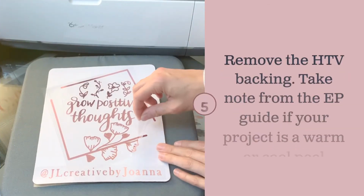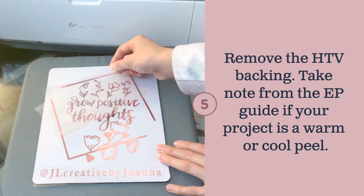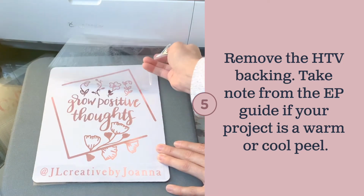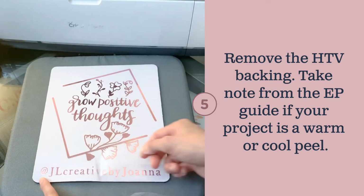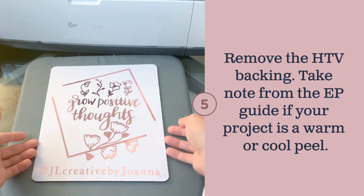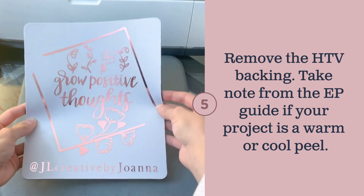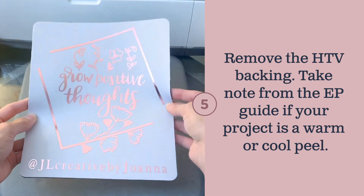Make sure you're following the Easy Press guide. My materials required a warm peel. Slowly remove the backing so you can make sure no edges are lifting. If this happens, it's okay, just press again. If you have a mini easy press, you can put extra pressure on specific areas that are trying to lift up, but I didn't have any trouble.